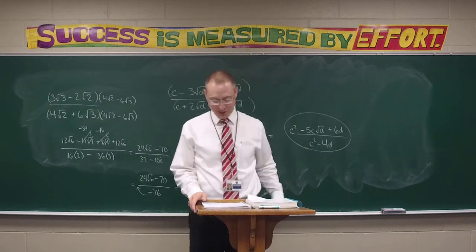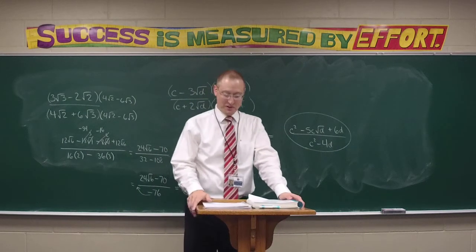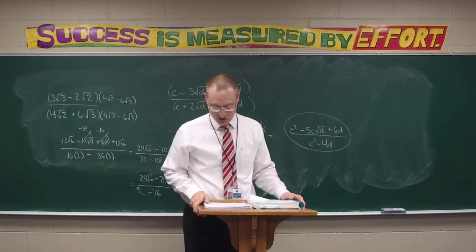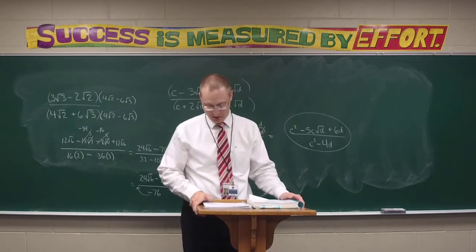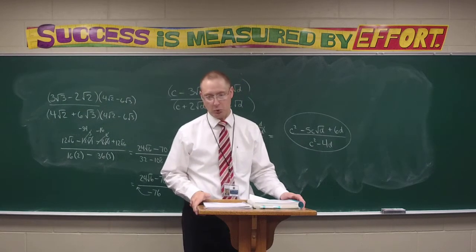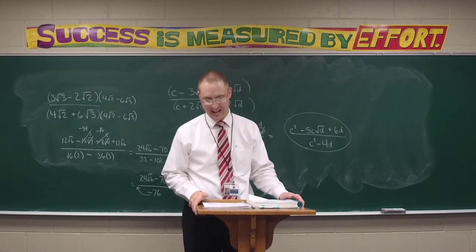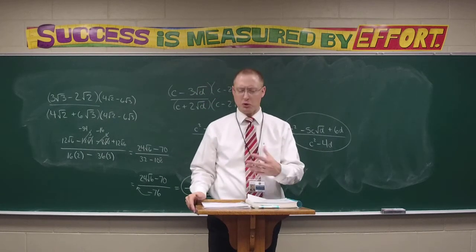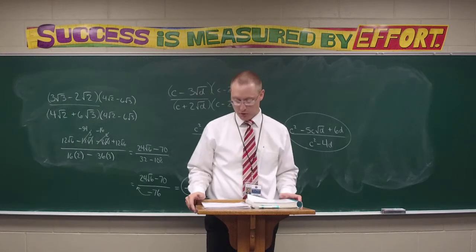Page 55, numbers 47 to 53. And on pages 66 to 67, do the review 9 through 20. Should give you a pretty good, for the most part, an overall review of radicals.